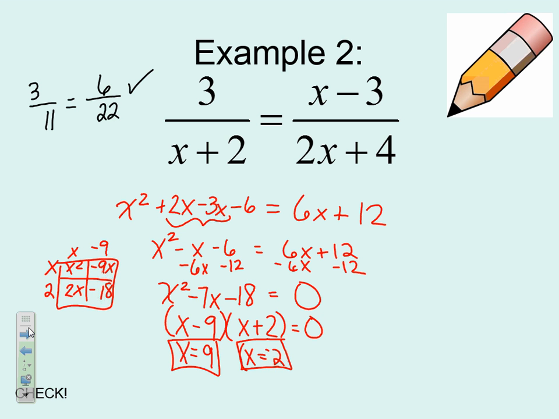But what if I take that negative 2? Negative 2 right here, take him and plug him back in. It would become 3 over negative 2 plus 2 is 0. Stop right there. Hold your horses. You can't have 0 in the denominator of a fraction. You can't divide by 0. So negative 2 is not going to work. Okay, he is not a good solution. So I need to cross him off. 9 is the only good solution for this problem.